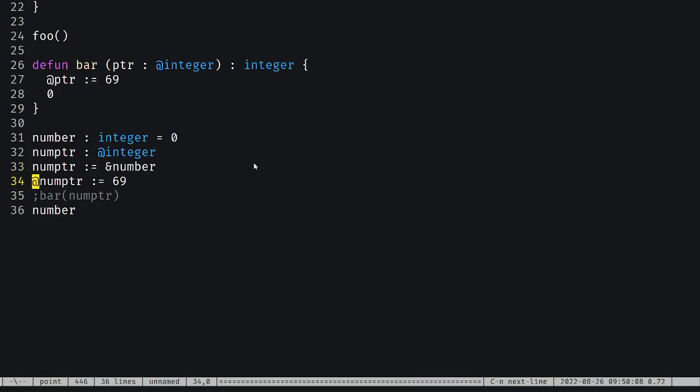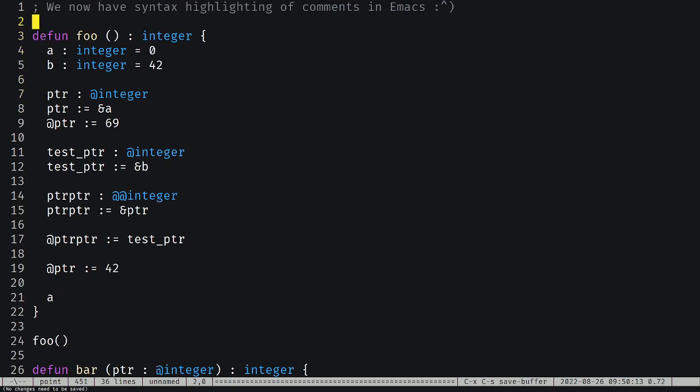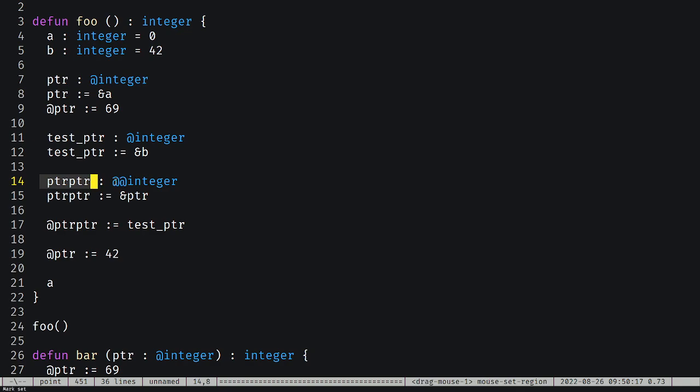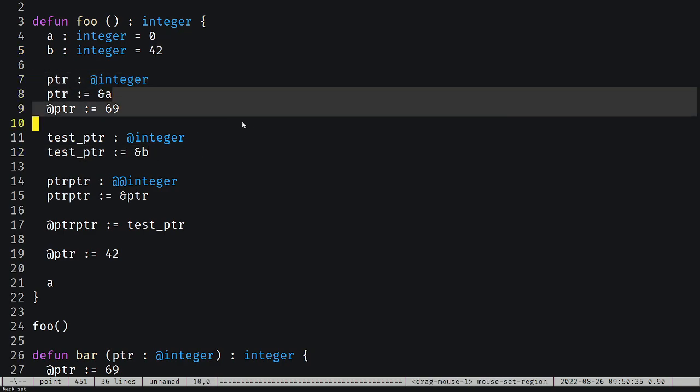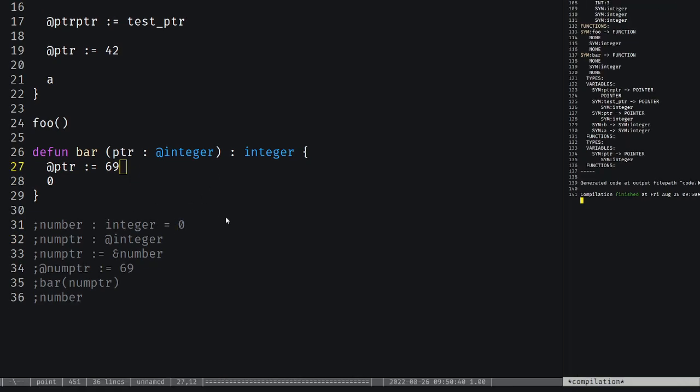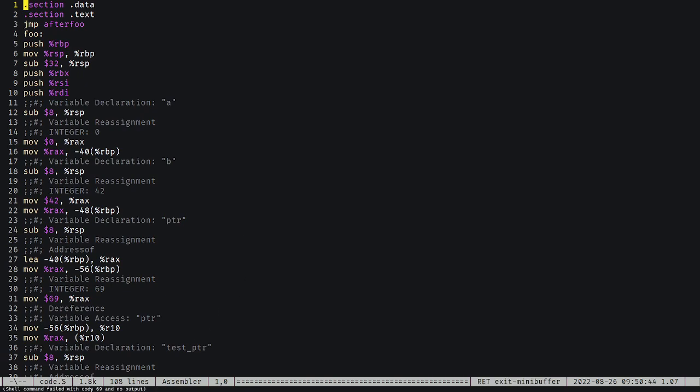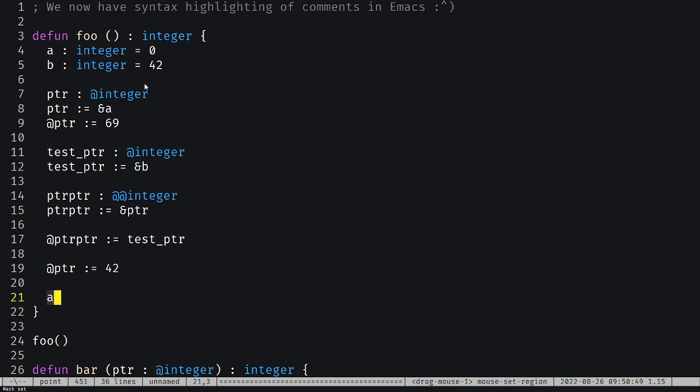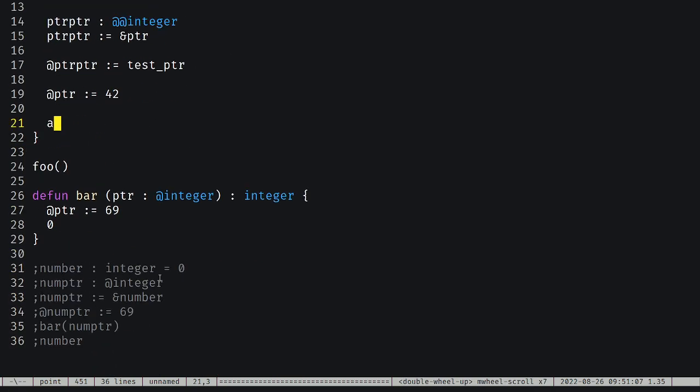Did you see that our pointers are working? Not globally yet, but we have local pointers and functions completely working. So you can have a pointer to an integer, and you can dereference the pointer to reassign it, and you can reassign the pointer to point somewhere else, to B. And then when you dereference the pointer, you'll actually set B instead of its originally assigned A. There's a whole lot of stuff we can do. It's very cool. We're still working on it, but it works, you know? So we can run it and it returns 69 because we call foo, and we return A, which is set to first 0, then the pointer actually dereferences into A, 69, and then we update the pointer using pointer to test putter, and then dereference putter again to 42, which sets B and not A. It's very cool. It's working. We're still working on a lot of things.